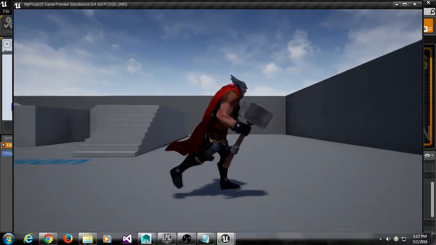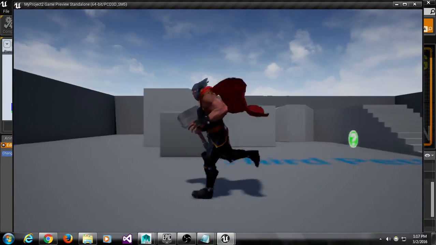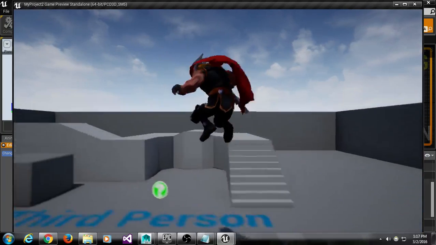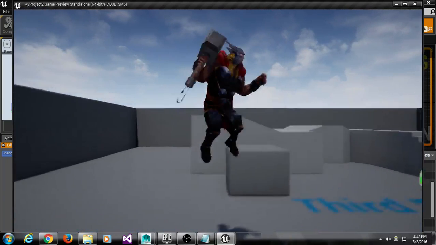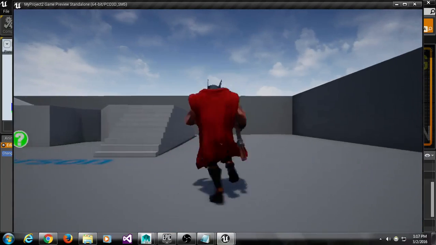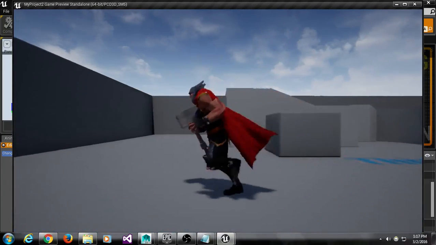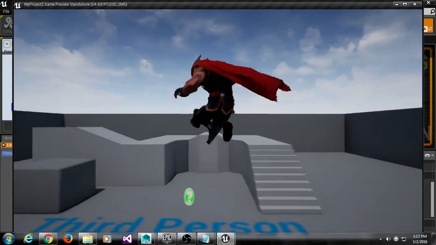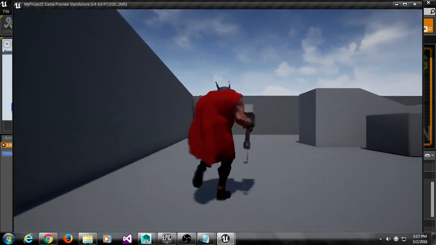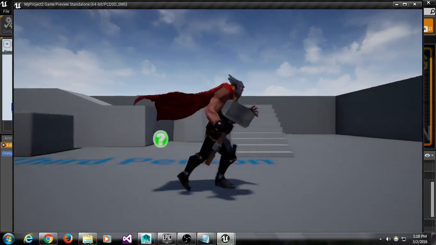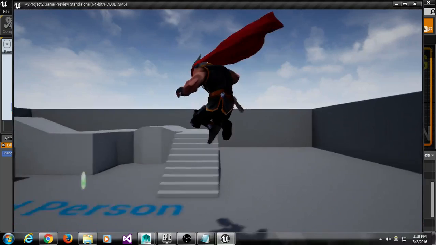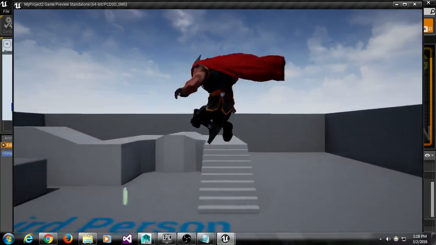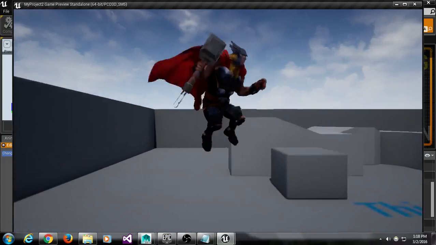Now the other thing to look at here is when he comes back down, he lands and goes from his land to start running again. As you can see, he kind of skates a little bit when he lands. That means his animation isn't blending fast enough on the land to blend into the run. It's like he's on a skateboard or sliding on ice, because that animation's not blending out fast enough.